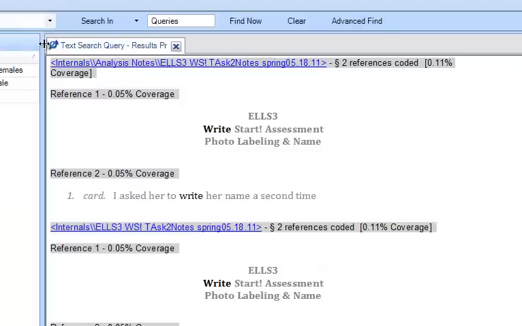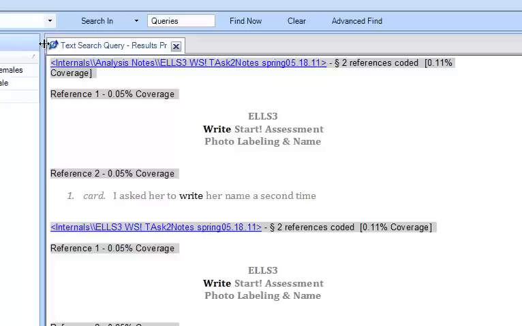So why would you use a text search in qualitative research? It gives you the ability to search for one word or for a phrase, and you don't have to have coded for that phrase by looking at each individual unit and attaching a code. It's a way to mechanically begin to gather together units of data that relate to a particular concept.